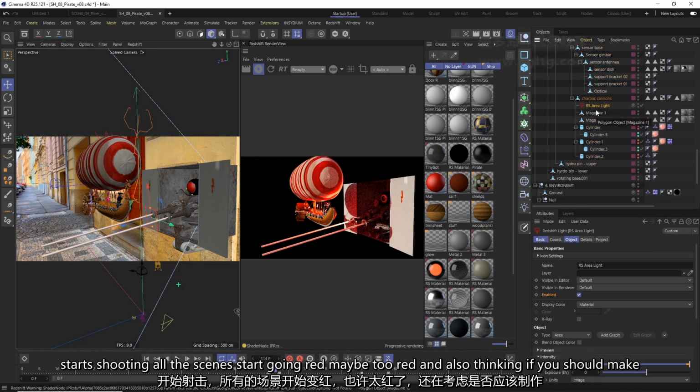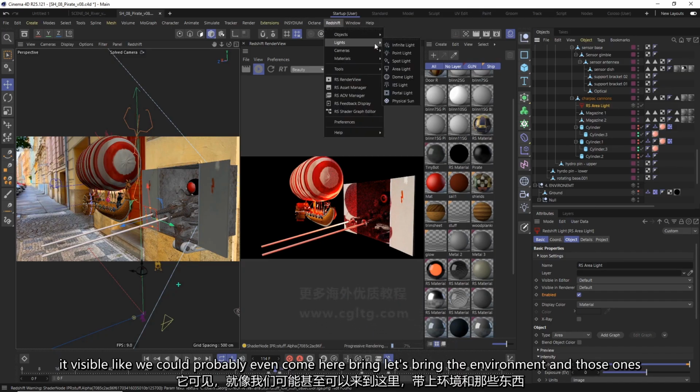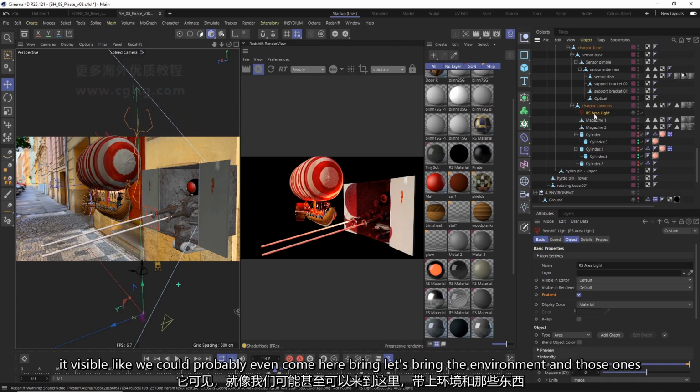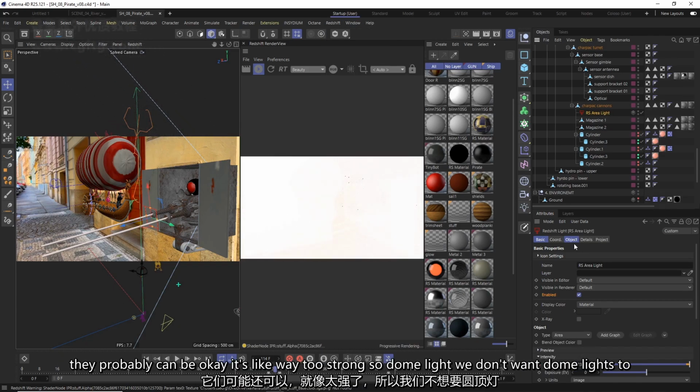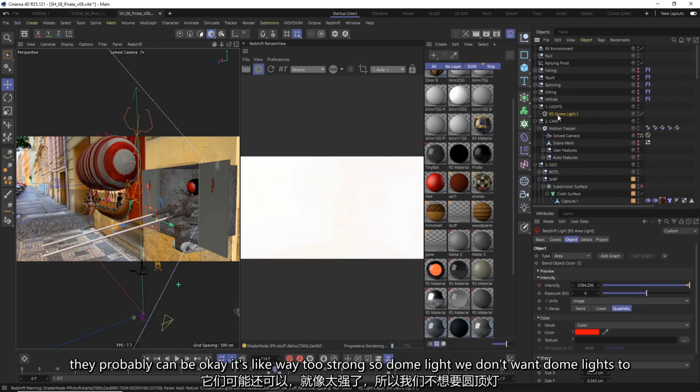And also, I'm thinking if we should make it visible, we could probably come here and bring the environment, and those ones, okay, it's way too strong.